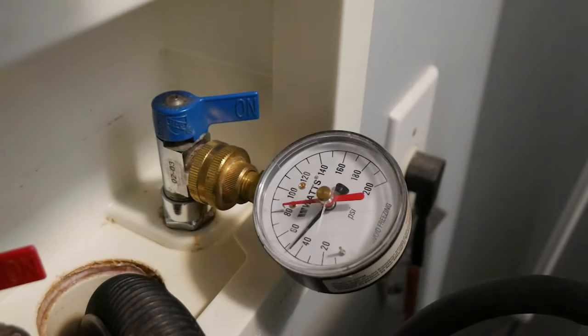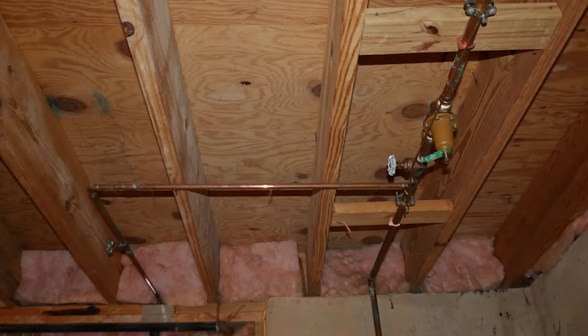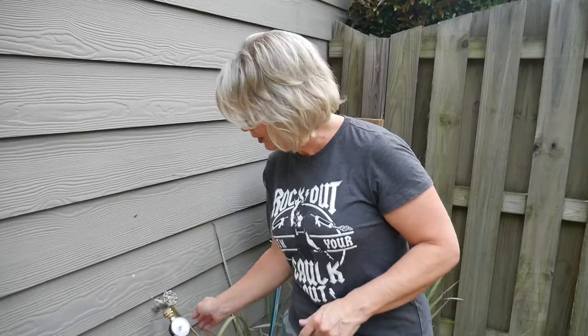In order to figure out which one of these was the problem I first had to hook up a water pressure gauge to the hot water heater. You can also hook it up to your washer outlet or to an outside spigot. But if you have more than one spigot on the outside of your house like I do, sometimes the spigots might have different pressures, because one may be veering off of the main line before it gets to your pressure reducing valve. In which case one will have the full pressure from the city whereas the other will reflect the pressure inside your house. In short, if you're going to use an outside faucet to monitor your water pressure, make sure it comes in line after your pressure reducing valve and not before. Otherwise you're just going to be monitoring the city pressure, not your household pressure.